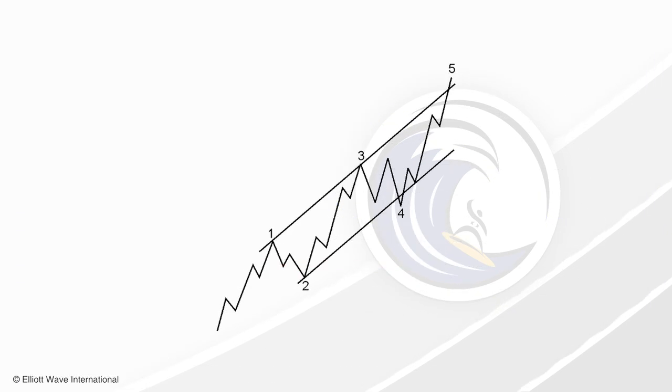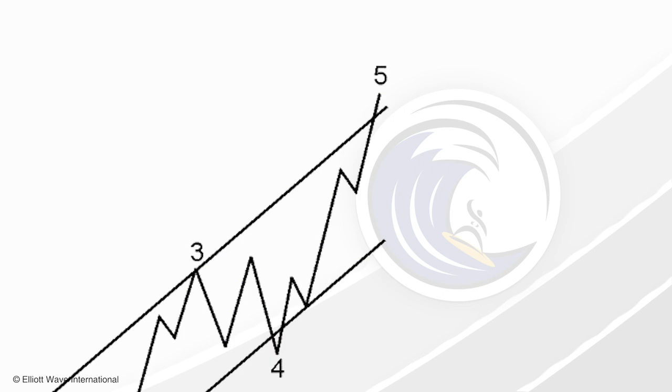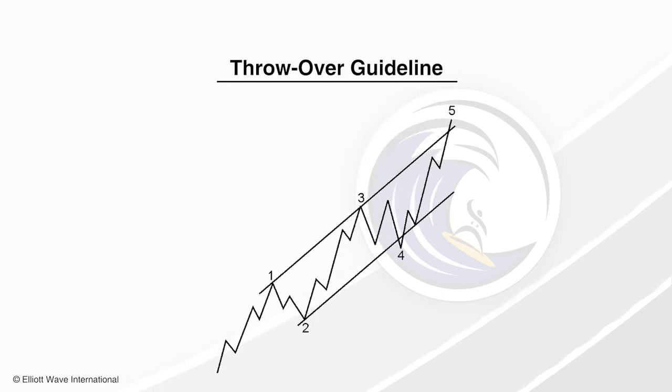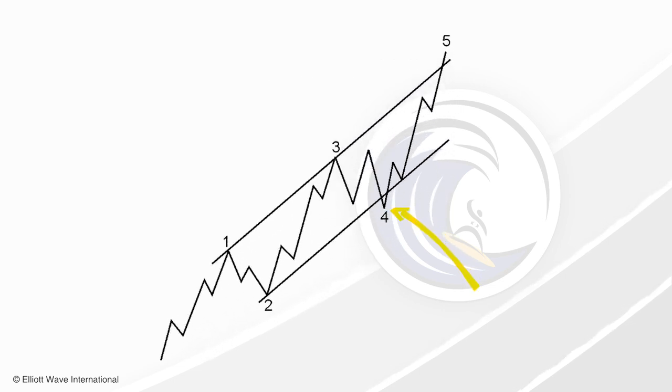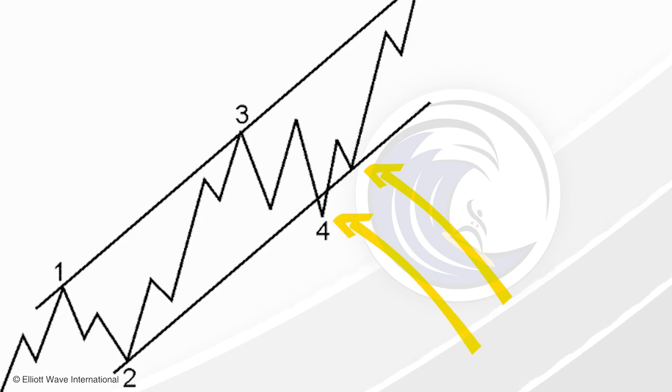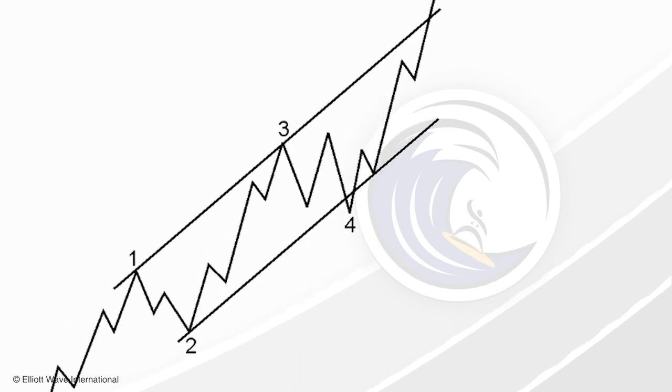Within a parallel trend channel, or the converging lines of a diagonal triangle, if a 5th wave approaches the trend line of the channel on declining volume, it's an indication that the wave will meet or fall short of the trend line. If volume is heavy, it indicates a possible penetration of the trend line, which is called a throw-over, or throw-under in a bear market. A throw-over is occasionally signaled by a preceding throw-under either by wave 4 or wave 2 of 5. A throw-over is confirmed by an immediate reversal back below the trend line of the channel.